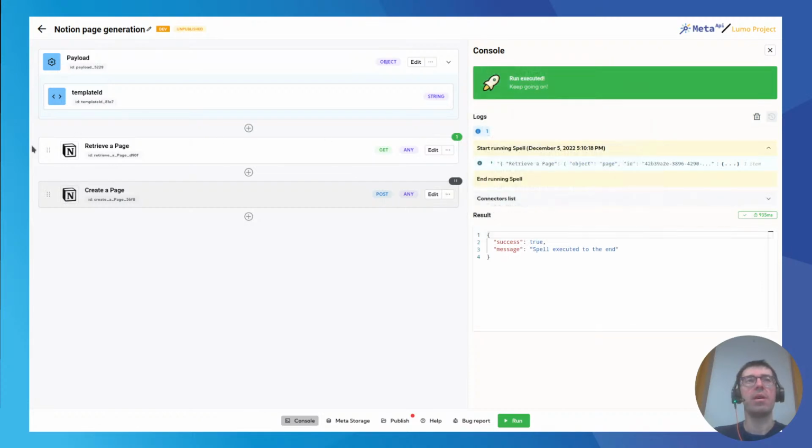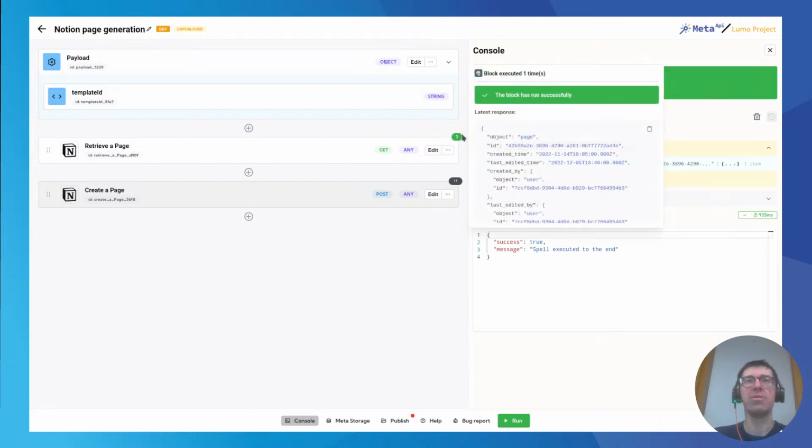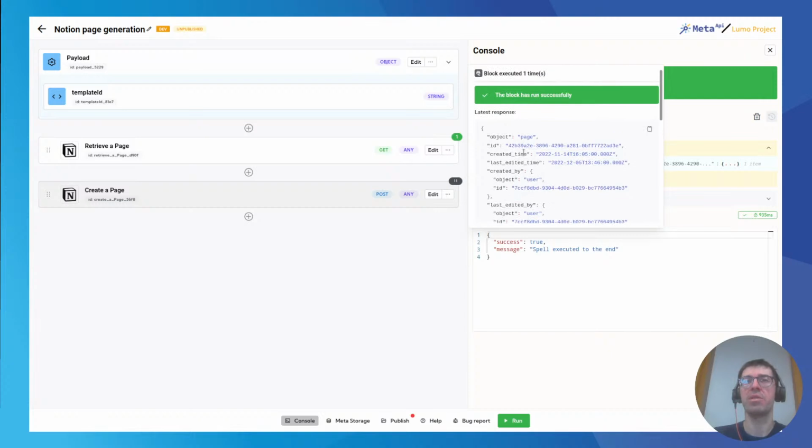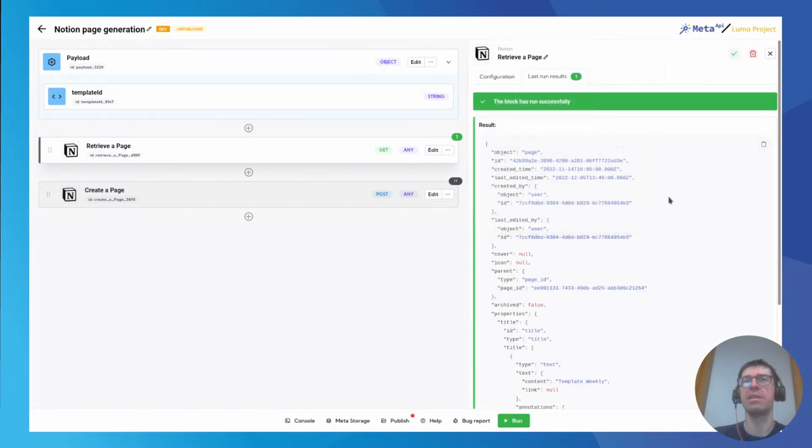Okay, so on each block you will find this notification to say, hey, this block has been run, executed one time, and inside the block I have the response of this block, and if you click on it, you can see it in full page. And if this block is run multiple times, you can see it, for example, inside the loop. You will see later, but inside the loop, you will see each time it's executed. So you can see each time all the data and all the information given by this block.